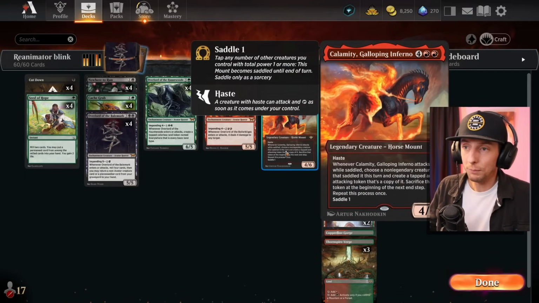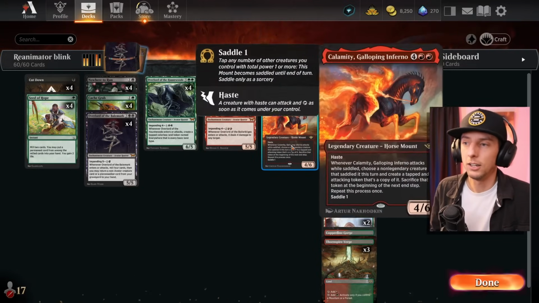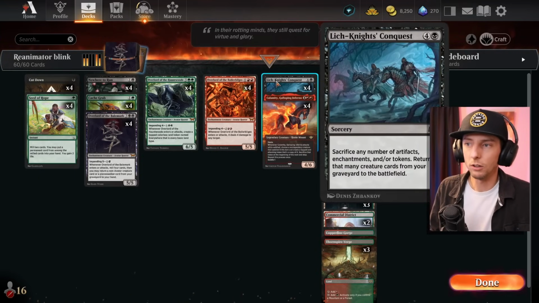It works really well because the Calamity comes in with the red Overlord. You deal 4 damage right to their face. You then saddle up, and then you create 2 more Overlords attacking into their face with haste, and you win the game. It's a lot like Smuggler's Surprise, but a little bit cheaper with only being 5 mana.